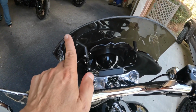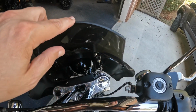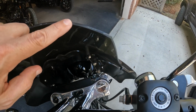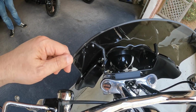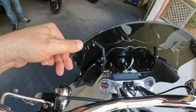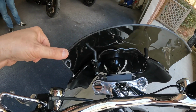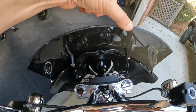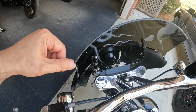What I would recommend is, if you're going to do the 800 grit, I think the 800 grit works really well and smooths it out really nice. I think if we would have gone with a 220 grit or something like that first, it would have knocked this edge down a little bit faster, and then we could have used the 800 to polish it up. But we didn't have it. What we had was 800, and that's what we used.